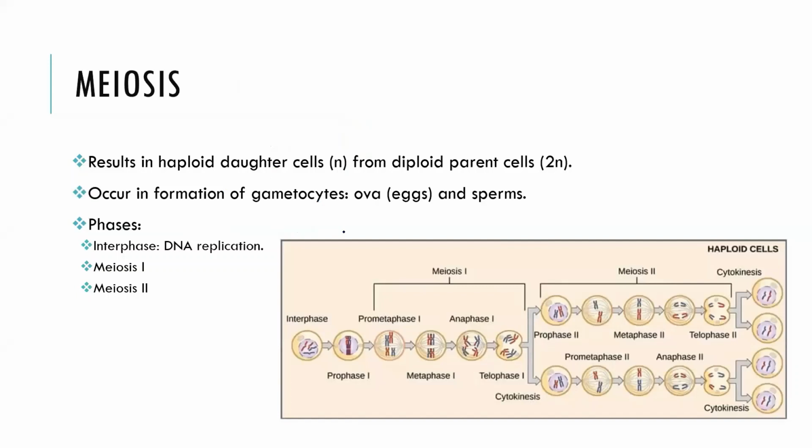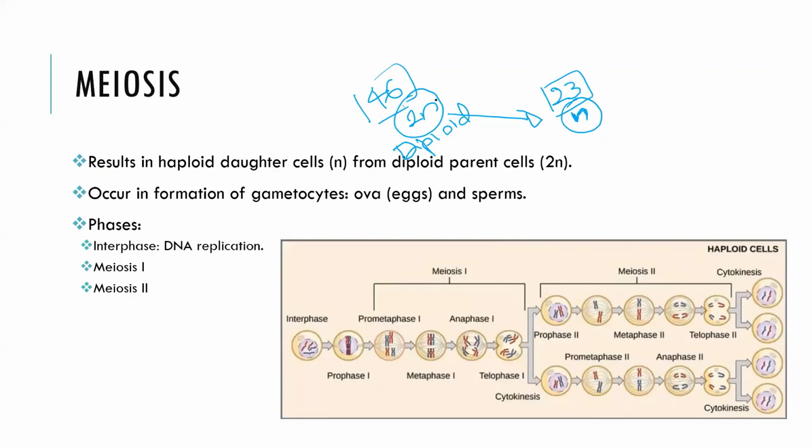So then we come to meiosis. In meiosis, we start with the diploid cells, that is a cell having a set of maternal chromosomes and a set of paternal chromosomes, and we finally end up with only one set of chromosomes, so we have 46 chromosomes in the parent cell and we end up with 23 chromosomes in the daughter cell. Okay? So this is called a diploid cell.